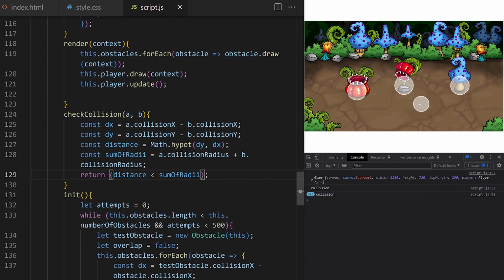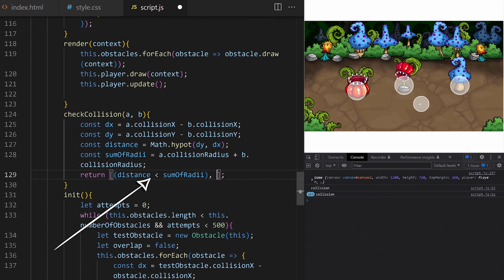I'm already calculating everything I need for that inside our custom checkCollision method, but this function currently returns only true or false. I need this reusable method to return more values so that we can use them inside the player class to calculate the collision resolution vector. Functions and methods in JavaScript can return one value like this, but they can also return an array that contains multiple values. I want to return true or false, collision status, as the first element in the array, the element with an index of 0.